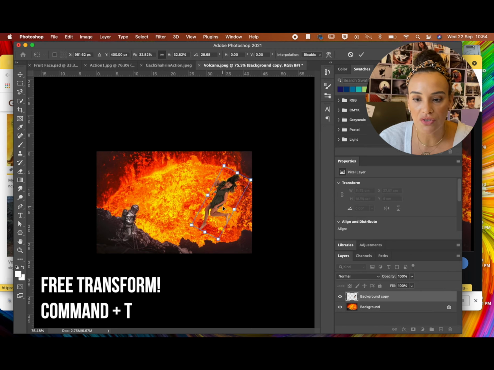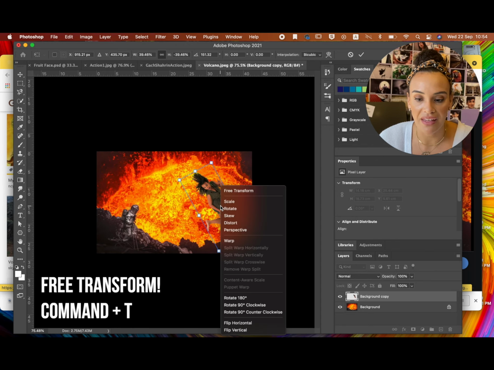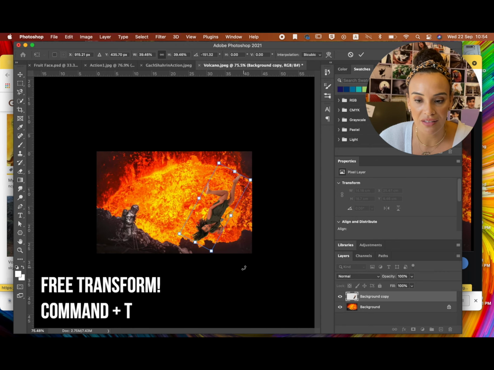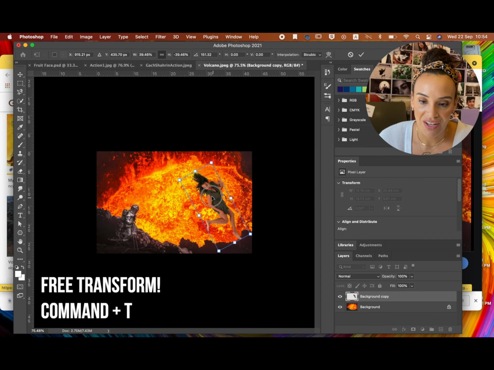A lot of other things you could do is that if I double click, I bring up this menu, I could flip myself horizontally, so it would flip me. I can flip myself vertically, so it would put me upside down. Tons of options of things that you can do. It's really, really nice. All right, so let's just have me jumping in there.